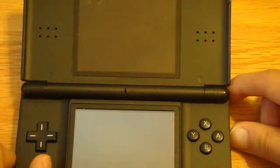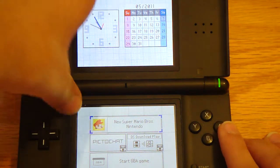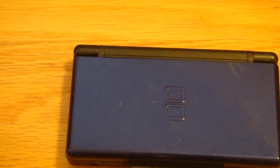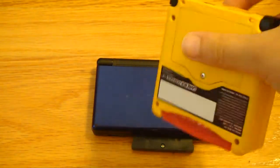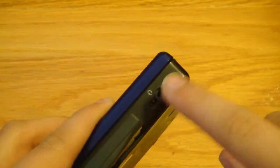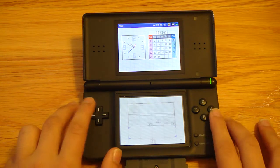Let me show you guys some gameplay. The buttons are pretty responsive, and the volume's good. One of the really good things — not only can it play GBA games, but the Game Boy Advance did not have a headphone jack, sadly. That's one of the big things — the GBA didn't have a headphone jack, and people wanted to play with headphones to hear louder. This DS Lite does have a headphone jack, so take that into consideration when you're gonna buy one of these off eBay, because you can play GBA games with headphones.